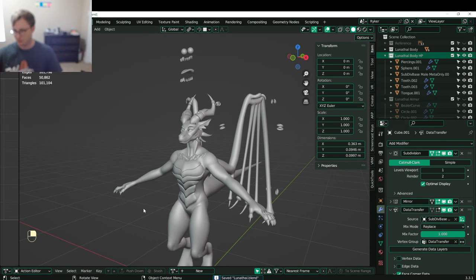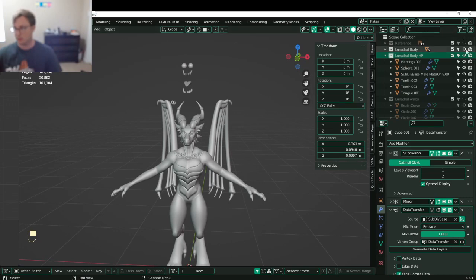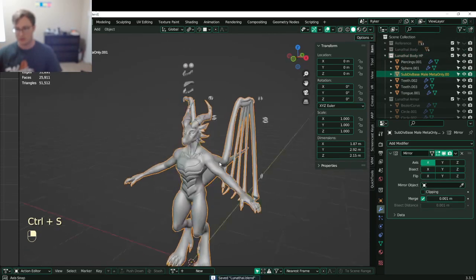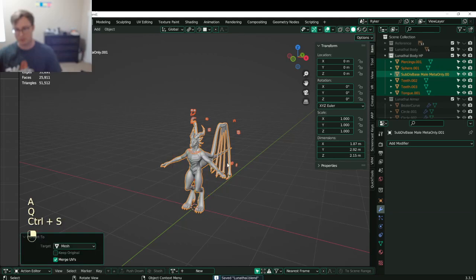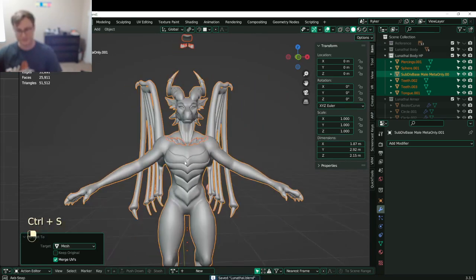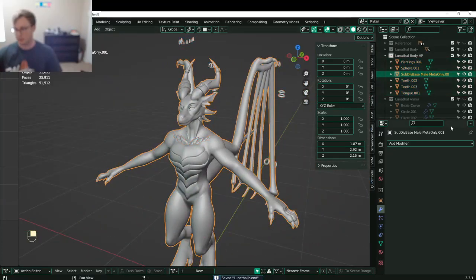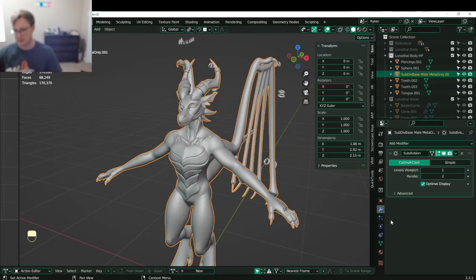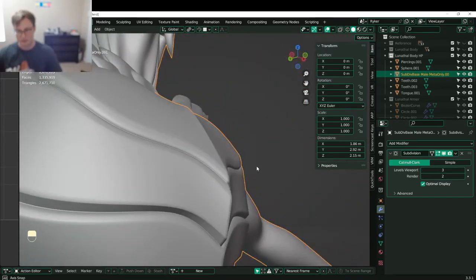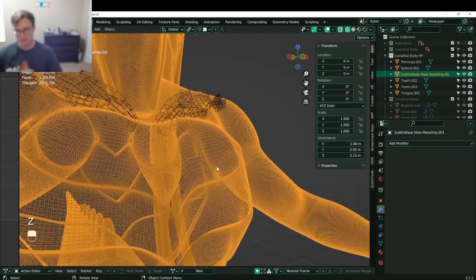All right. So, high poly version. We need to go ahead, take all of these and mesh them. And in fact, combine them? No, that's fine. But we will definitely add some subdivision surfaces, turn them up quite a ways, and then apply that subdivision.